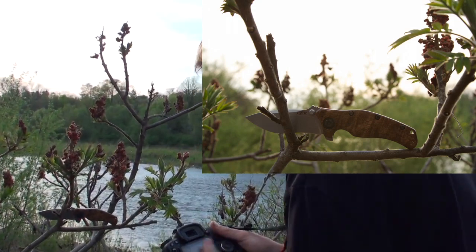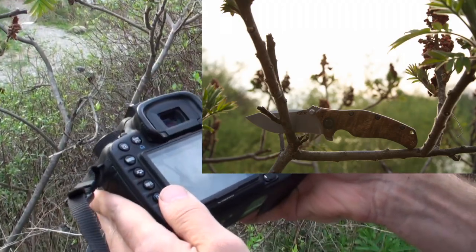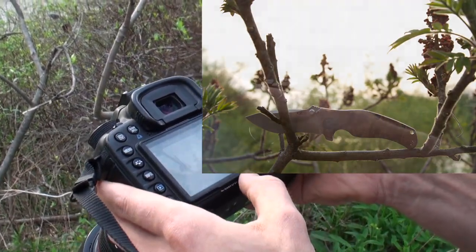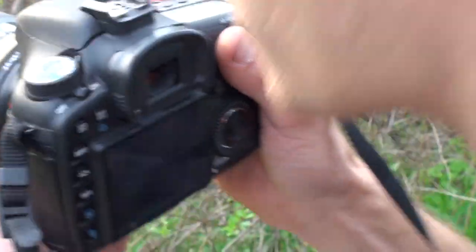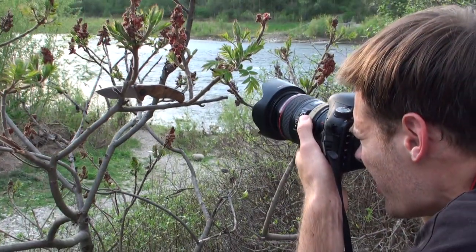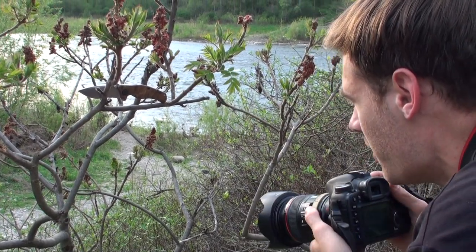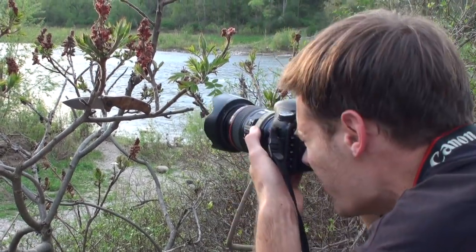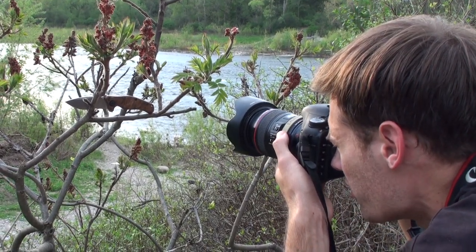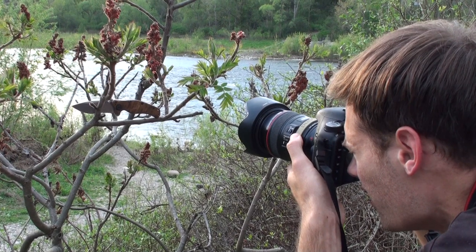Okay, now that is showing with the sun, the background's too bright because I was exposed for the camo. So now what I'll do is expose more for the background. Now if you have a camera that does HDR, and a tripod, and you can hold it really straight and take three pictures, you can combine them later.